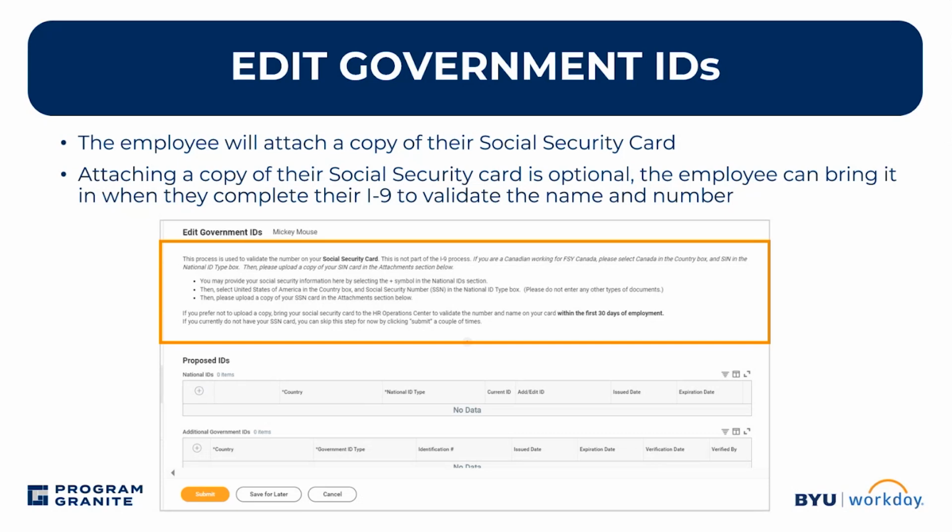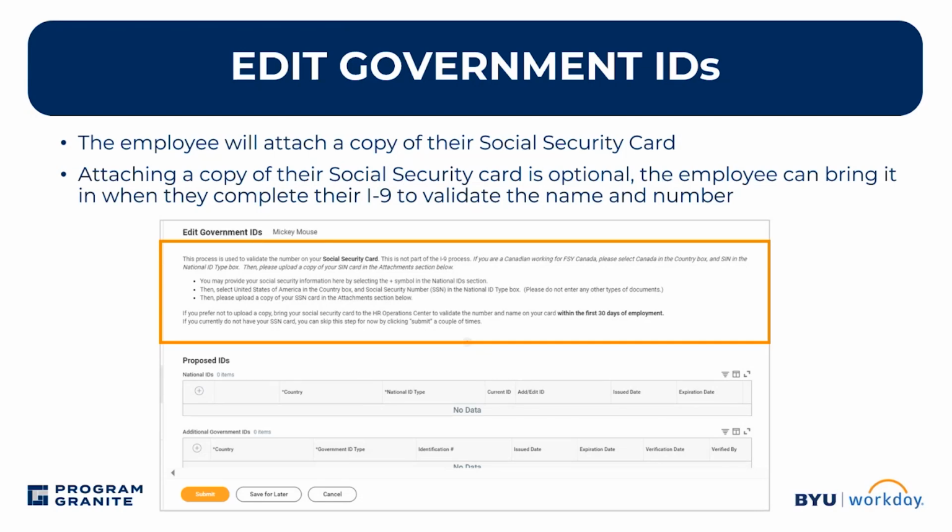Let me read the line again. This process is used to validate your social security card. This is not the I-9. Okay. So this is a separate step. It has nothing to do with the I-9. It won't flow to the I-9. Well, it would populate the I-9 with the social, but Social Security is one of the acceptable documents for doing your I-9.